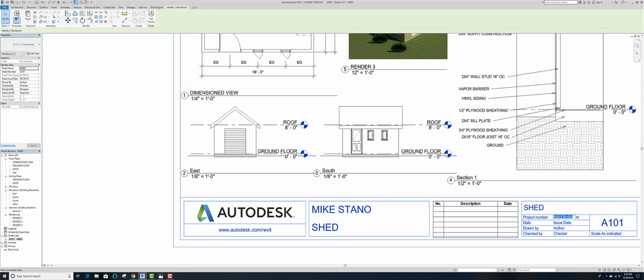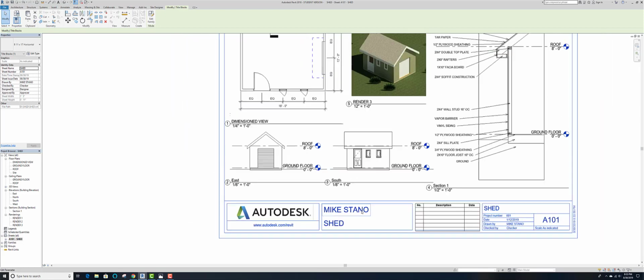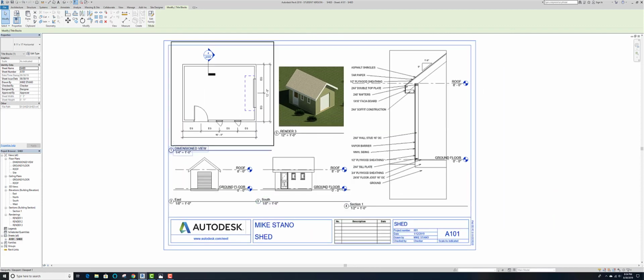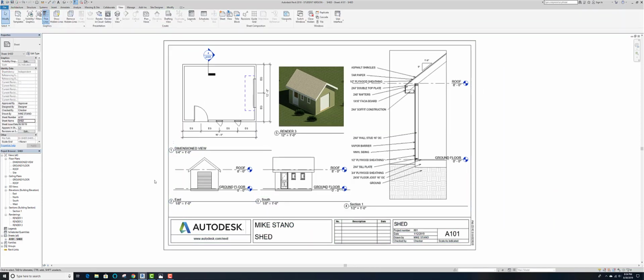Project number, make up a number. Good. Issue date, whatever date you want to put in. 1/12/2019. How about that? Good. Author, me. All right, checker. We don't have anyone checking it right now. There we go. I think we are good. Please save it. Save. And that is an 11 by 17 sheet that we can print out on our color printers and be good to go. And then you can hang it up.